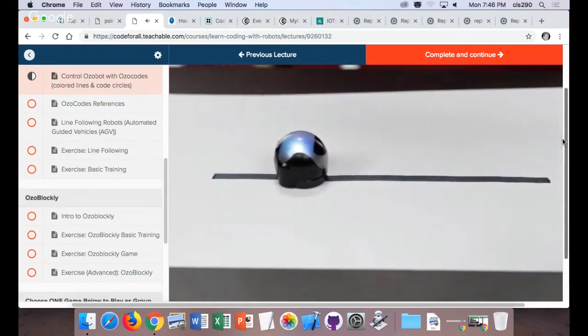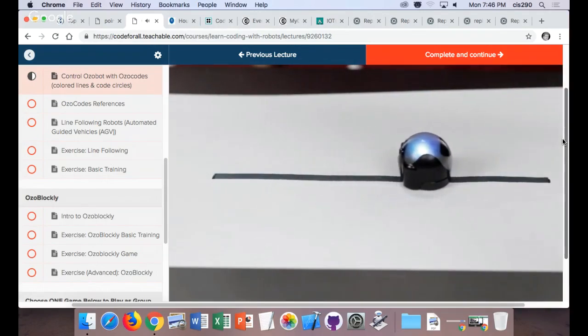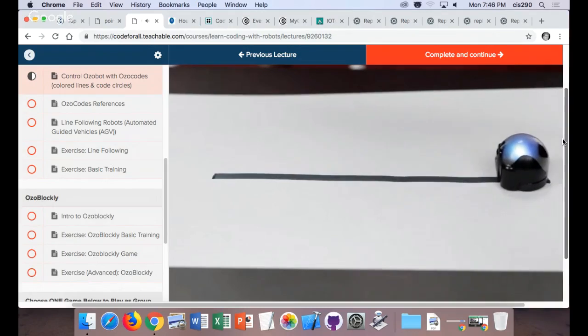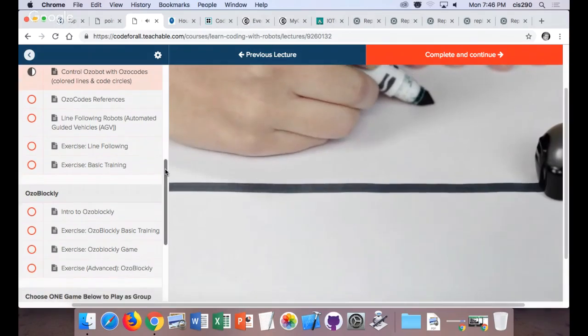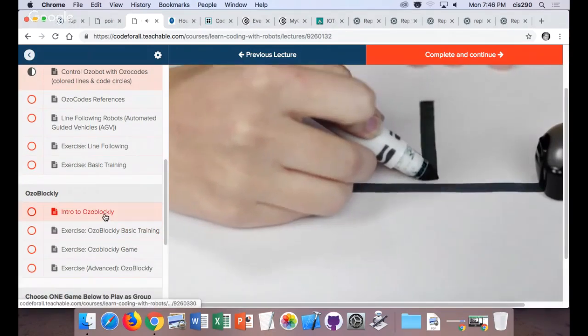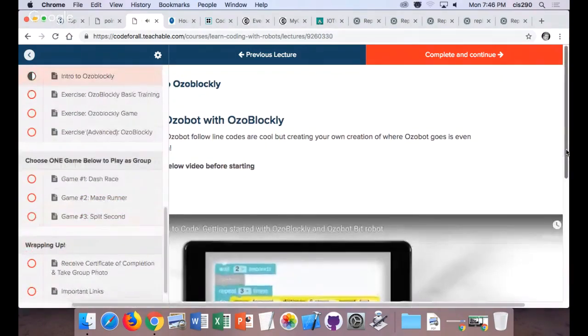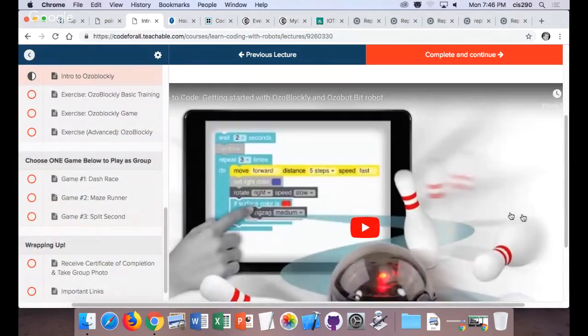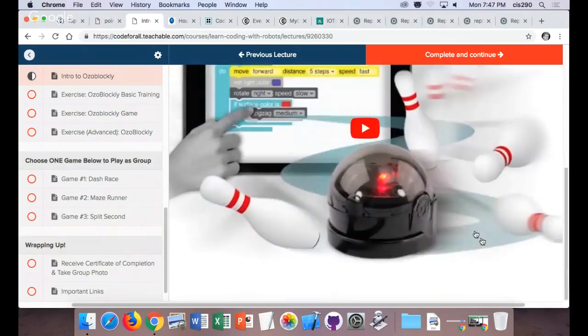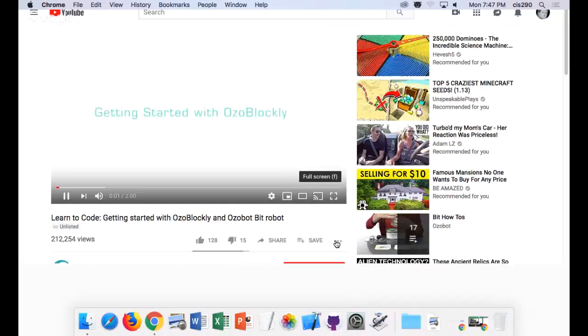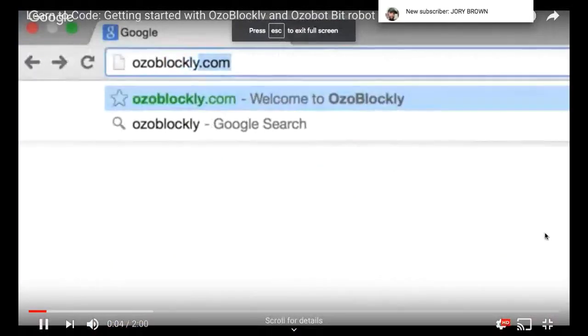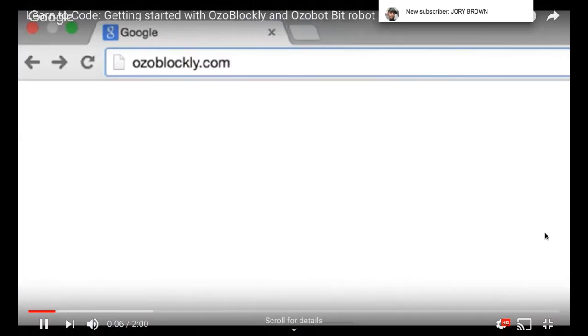But you can take it from the line drawing to what's called Ozobot Blockly, where you can control the robot to do things outside of lines. You can code it to do whatever you want it to do. That's what it looks like. Once you code it here, what's cool about this is, I'll go full screen because it's easier to see. This one's kind of cool. I call it code magic.